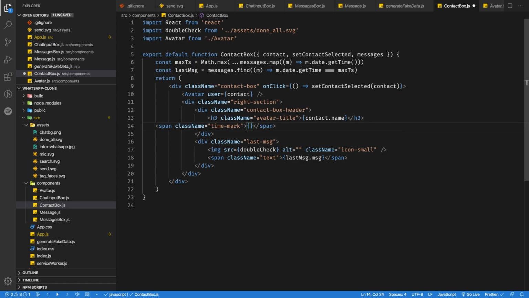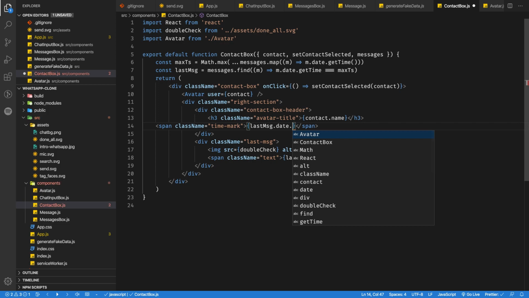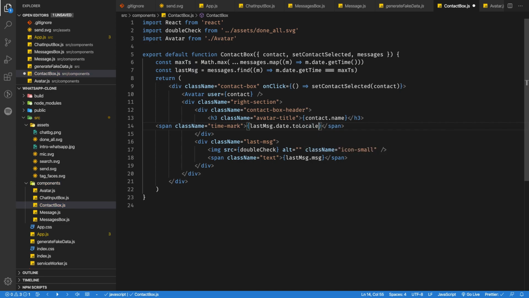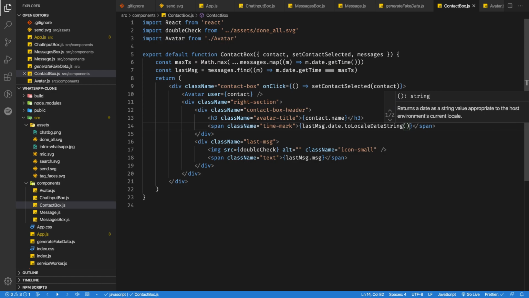We want to read the lastMessage.date, and because this is a date object, we can display again toLocaleDateString. We're only going to show the date, the local date string.